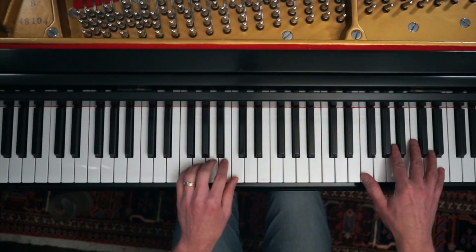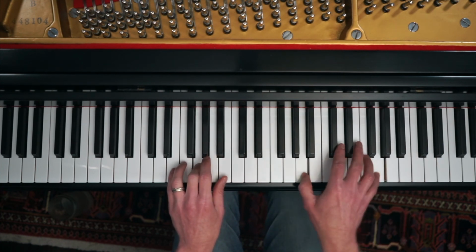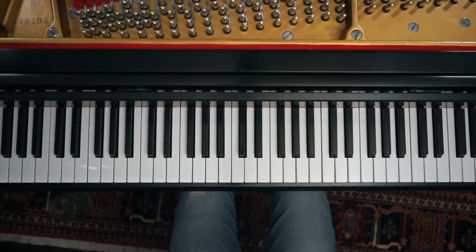Again, experiment. If you wanna play ba-da, and then jump down and do that with both hands, let me show you. Right, so on and so forth. If you want to, you can. Be careful, because it might sound really jumbly and too busy. But that's entirely up to you, okay? And then it goes back to the main melody. We all know, right? And then it goes to the lovely, lovely float.